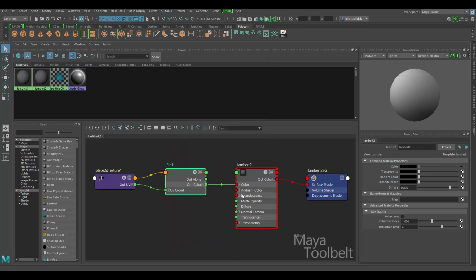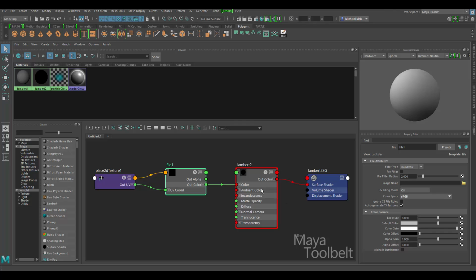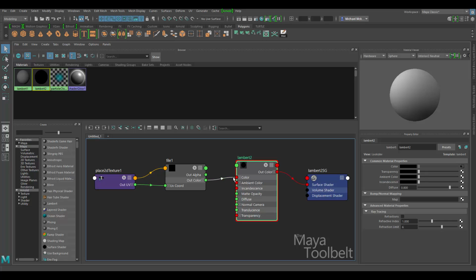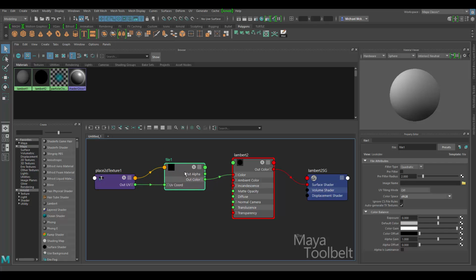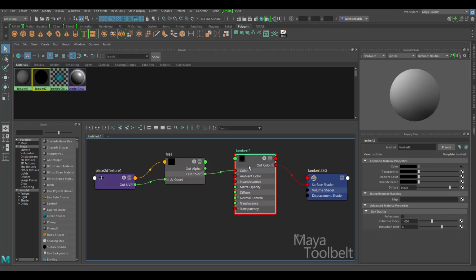So I'm going to click on File, and you see here in my work area how this file node has attached itself to my material, and you see the out color of the file is attached to the color input of the Lambert. So I'm throwing lots of terms at you at once, but all these little dots on the left side of all of these different nodes are inputs. Things that are coming in come in on the left side of each node. Things that are going out of it, like the color coming out of the file, comes out on the right side and goes in to the material on the left side.